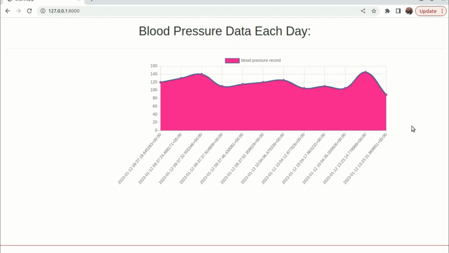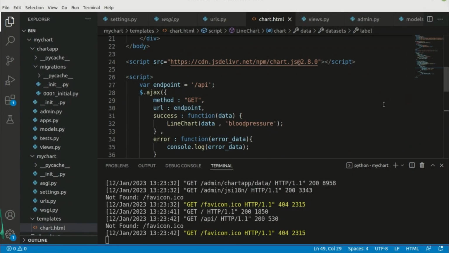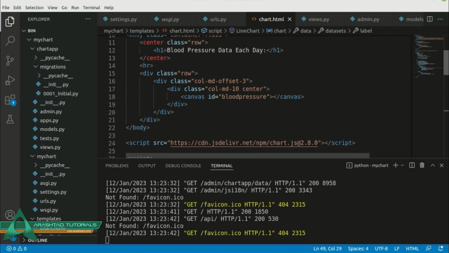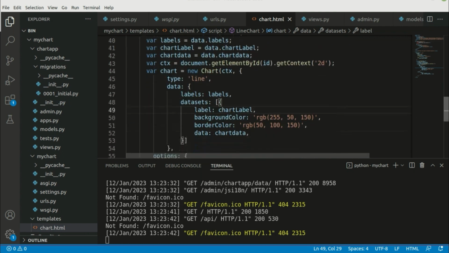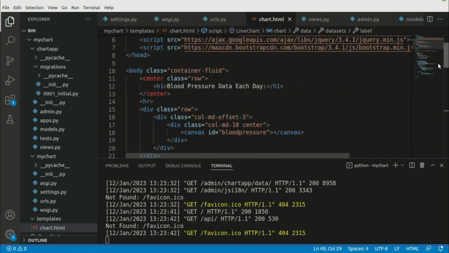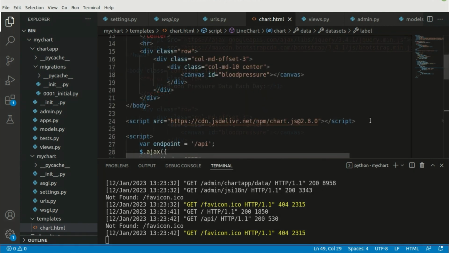So what we can do here is to first of all add another canvas for our blood pressure with the ID for bar graph, and also create another function for the bar graph in order to get the data and present that to the user using the chart.js library. So now let's continue with the rest of the project and let us complete the bar graph.